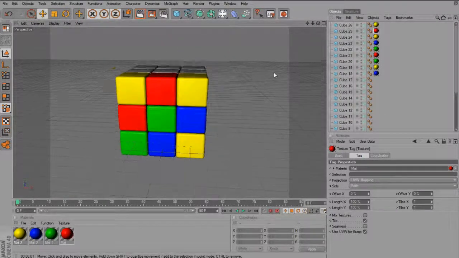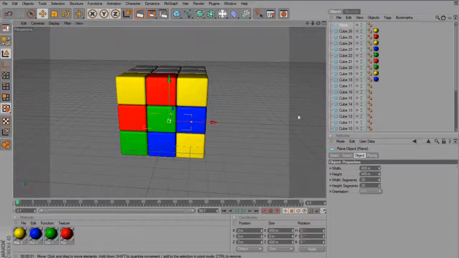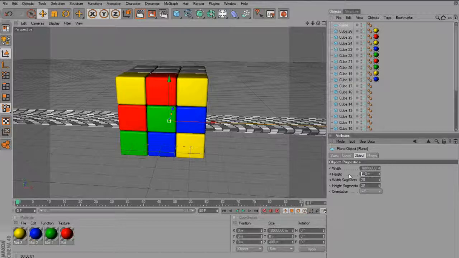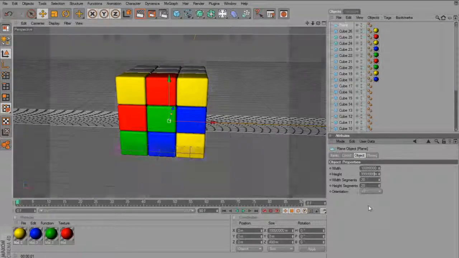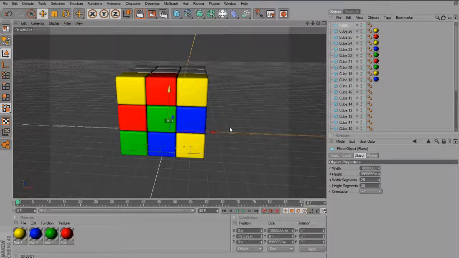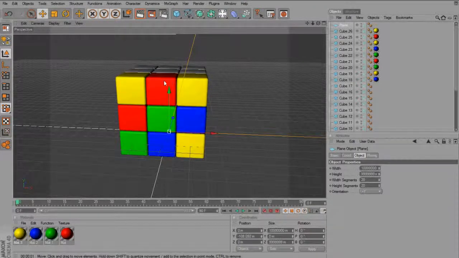But there you have the basic Rubik's Cube shape. But as you've seen at the beginning, it had a plane. So click and hold on the square, go to plane. And I like to type in 9, 7 times. Don't know how many times that was, but anyway. Just tap 1, 2, 3, 4, 5, 6, 7, 8, 9. No, I can't count, can I? Anyway, once you've got the plane, it might be just halfway through the square, so just drag it down, just under the bottom.